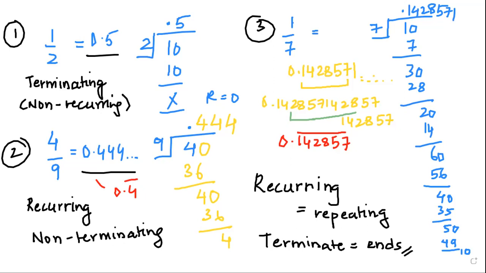So again, these terminologies which are written in black, right? All these words are important because in questions they will ask you something like: is this number recurring, or is this expansion terminating? So you need to know what these words mean in order to be able to answer the question.